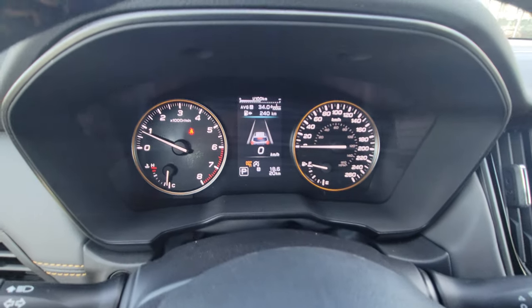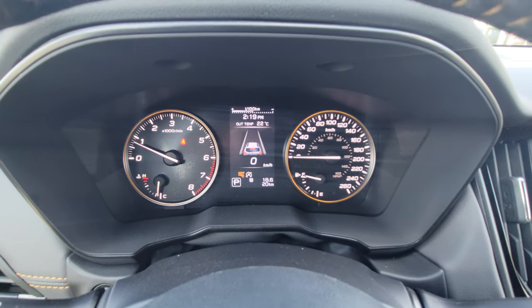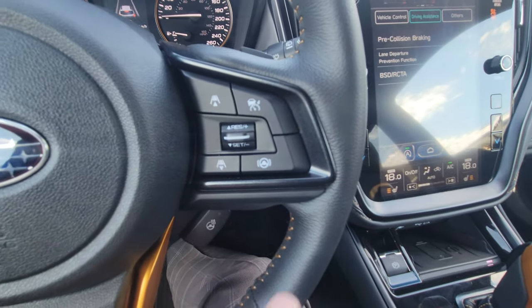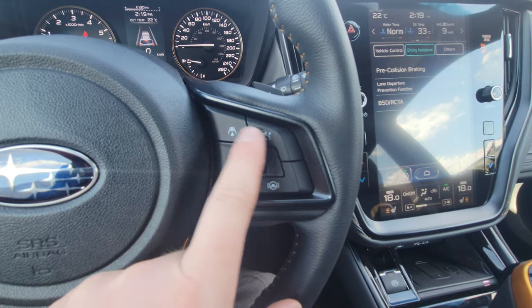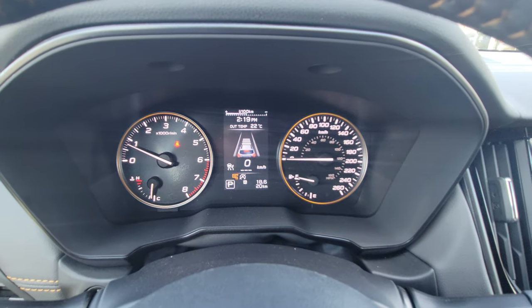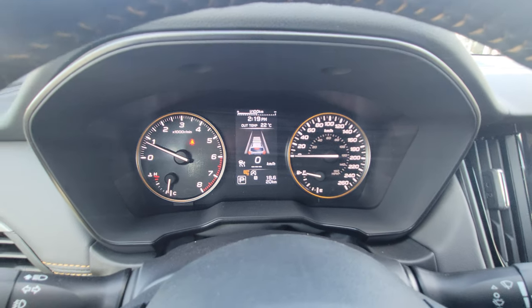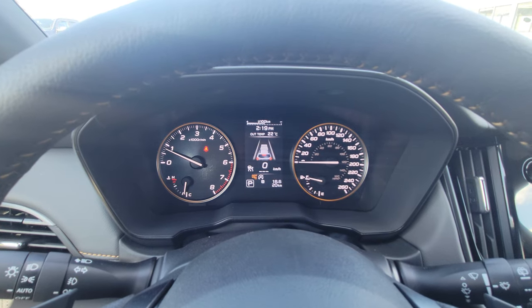These pull-towards-you buttons will change the small center display and give you a bunch of different information depending on what you want to look at — I like time and thermometer. The right-hand side has to do with adaptive cruise — the cruise that follows the vehicle at a set distance ahead of you, and you can increase or decrease the follow distance. It gives you a little image with four bars down to one. At 100 kilometers an hour, four bars is approximately 150 to 180 feet behind the vehicle ahead of you.